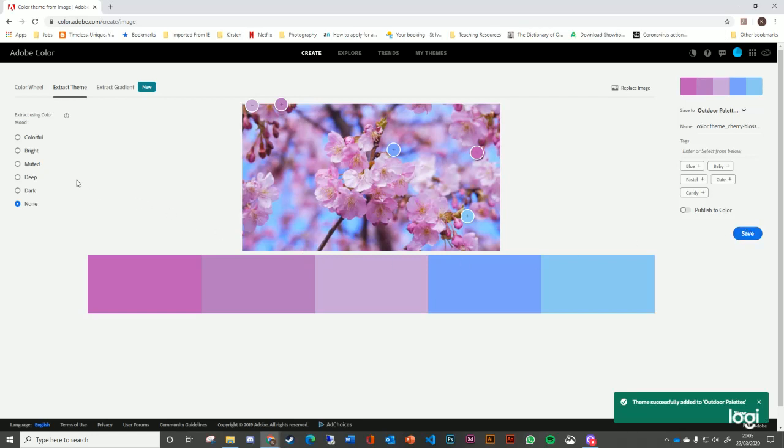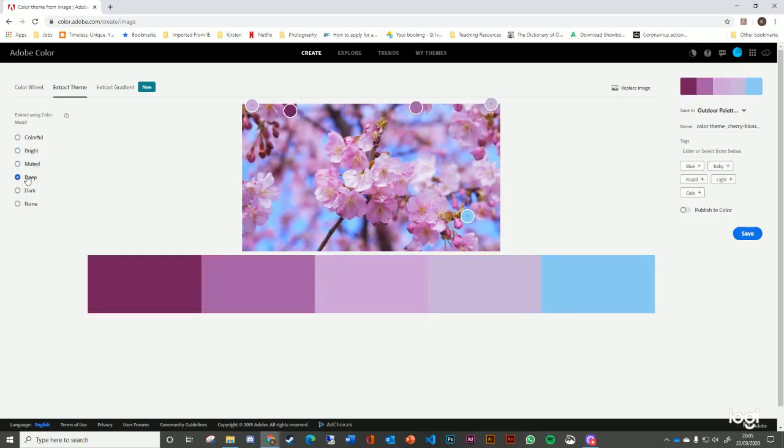If you decided that you wanted to experiment with some of these different options, come over here and look at the Adobe Color Mood. Depending on the image that you've chosen, it can make quite a big difference. I think that one's a bit harsh, so I wouldn't select that one personally.